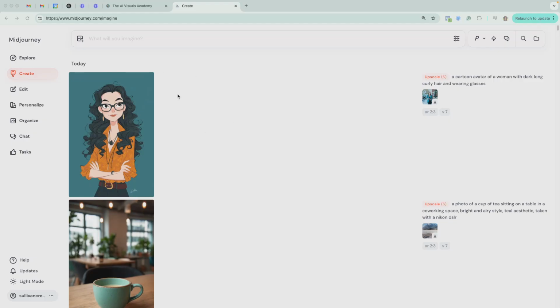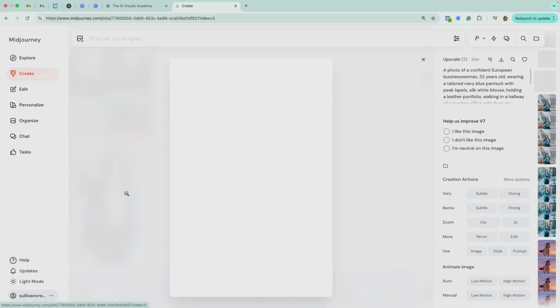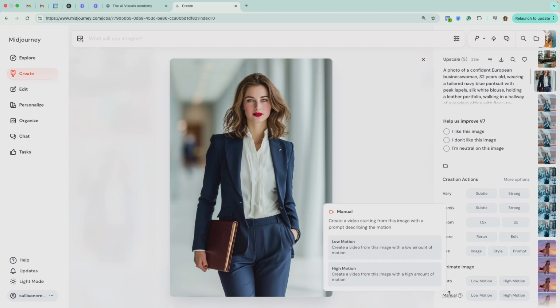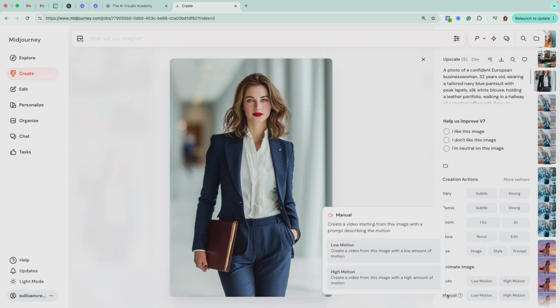Now, I've already got a few images here ready to go, so you will want to create some images to play with before you start creating your videos. But let's start with this one here. So I'm going to click on the image, and you're going to see all these options on the right-hand side. The ones that we're most concerned with are the ones on the bottom right here under Animate Your Image. This is brand new, came out a couple days ago, and it gives you the option to either allow Midjourney to animate your images and kind of have its say in how things should look, or a manual option where you can actually specify how you want things animated.